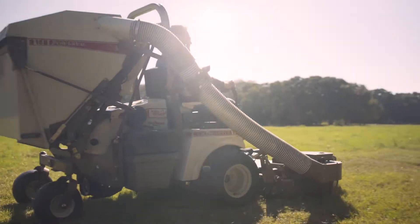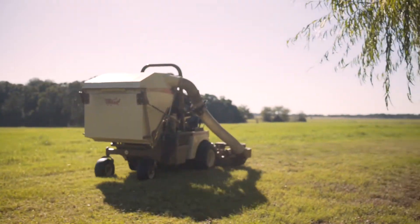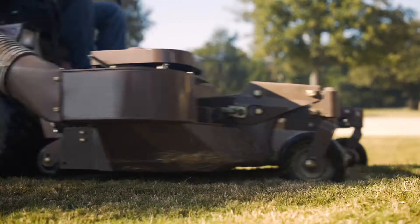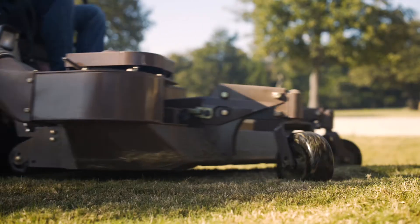You're not going to get a smoother cut with a lawnmower than you are with a Grasshopper. I've had the competitors and I've had uneven cuts, but with that front mount it literally floats on top of the grass, and I've never seen a smoother finish than with the Grasshopper.